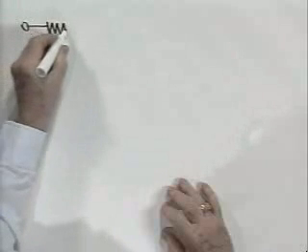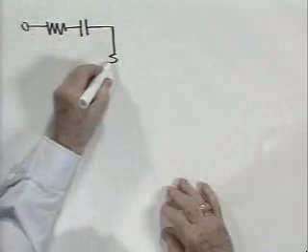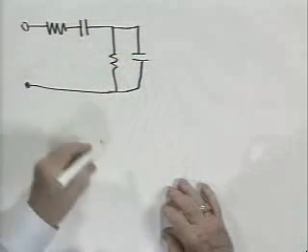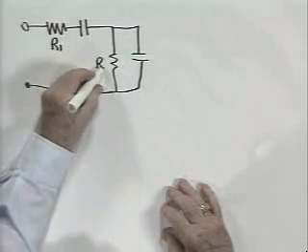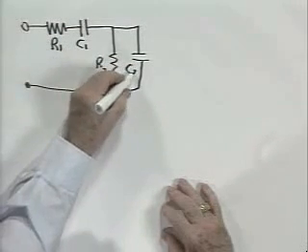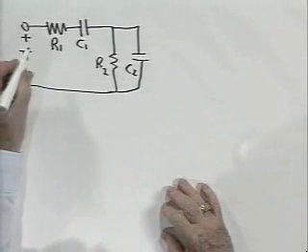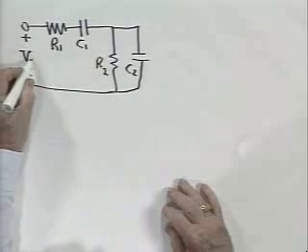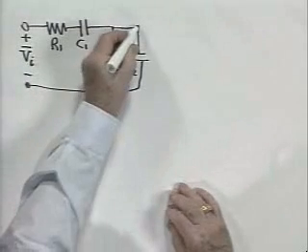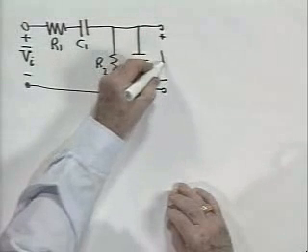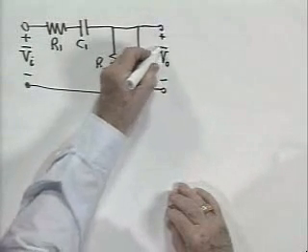To make this a little more concrete, let's look at a specific circuit example. So here's a circuit with two resistors, R1, R2, two capacitors, C1, C2. It's driven by a voltage, talking here about sinusoidal steady-state excitations, which I'll represent by V sub I bar. That's the complex amplitude of the input voltage. And we're interested in the complex amplitude of the voltage at these terminals, which I'll call V sub O, the output voltage.